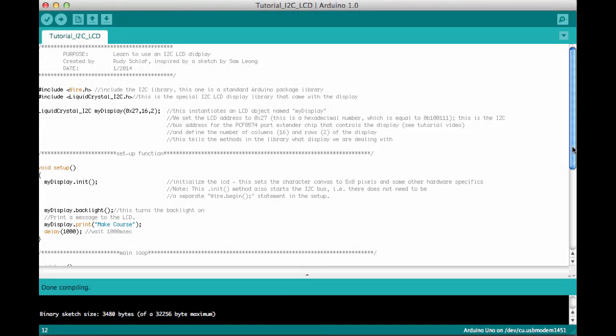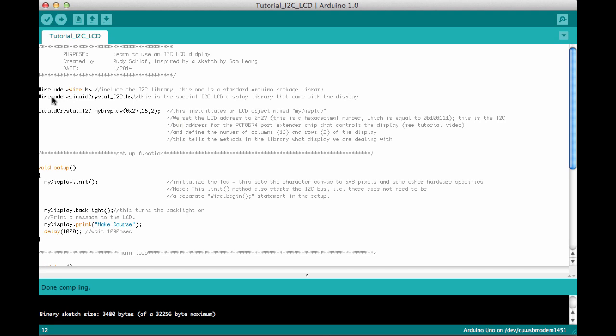Let's look at the Arduino Sketch that controls the LCD. We start out with include statements. The first include is the wire library. This is a library that is included with the Arduino IDE, and it essentially gives us all the methods that we need to operate the I2C bus.